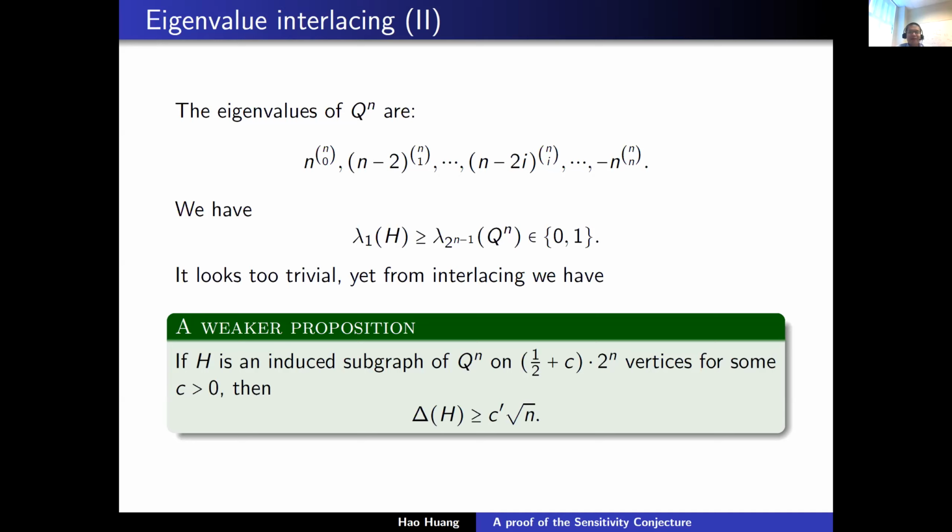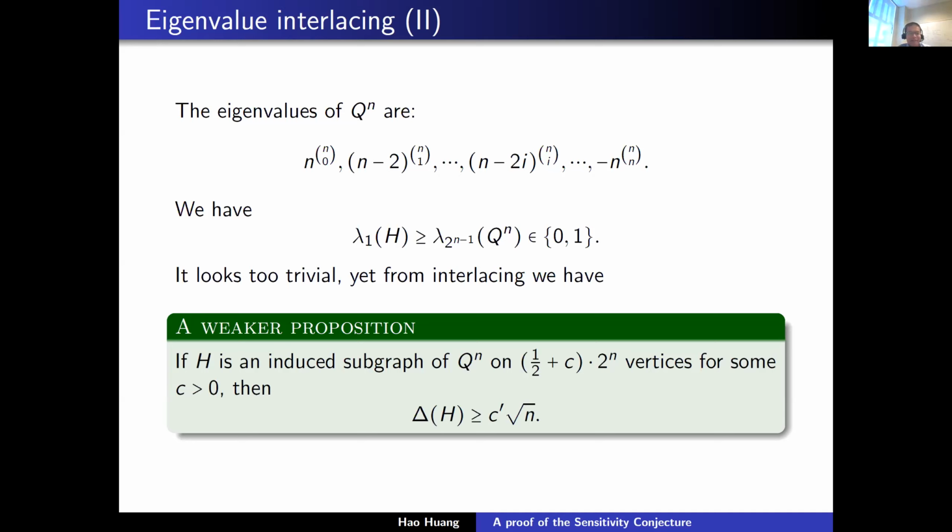Now, what's the 2 to the n minus 1-th largest eigenvalue of this matrix? Depending on the parity of n, this number is either 0 or 1. So let's see what we want. We want a lower bound on the maximum degree, and we said we'd like to consider the maximum eigenvalue instead. This gives us a lower bound on the maximum eigenvalue, which is either 0 or 1. So we immediately show that if we take one more vertex than half, then the induced subgraph has maximum degree at least 0 or 1. Even if we prove a lower bound like 1, it's too trivial, right? Because if you take one more vertex than half, so it's greater than the independence number, then of course you have a vertex adjacent to some other vertices.